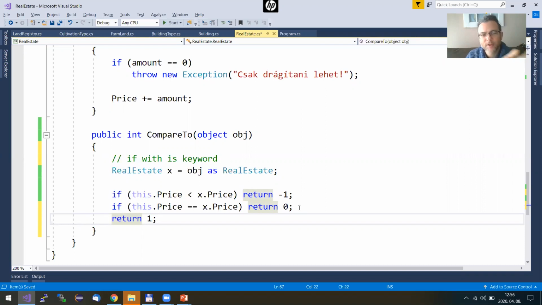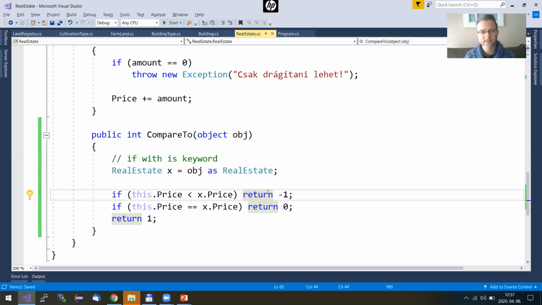I'm not using the else instruction here because the return keyword immediately exits from the function. And that's it. This is all you need. You just implement how to compare two real estate instances.